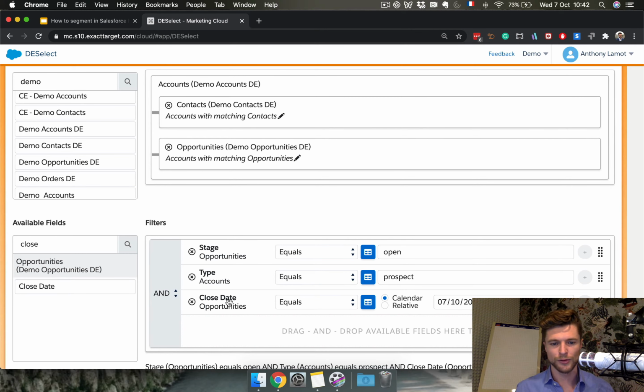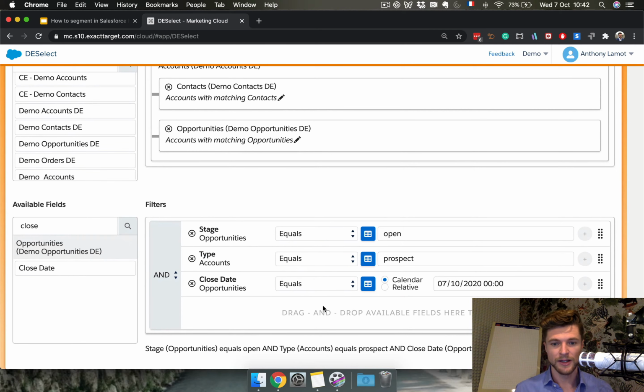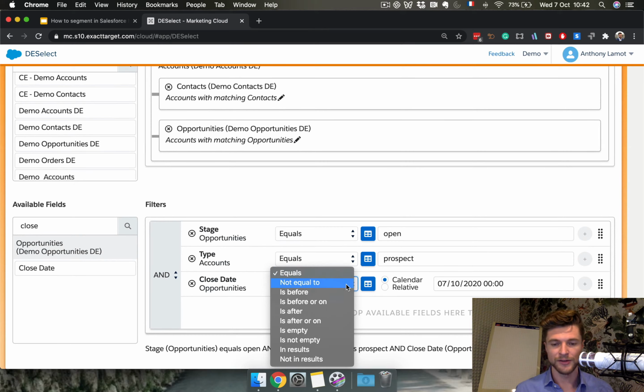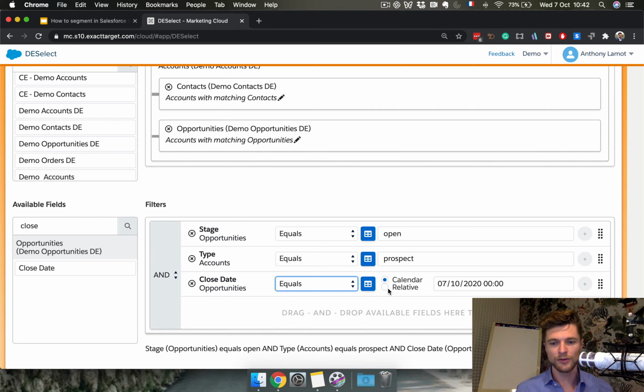For instance, for a date field like close date, the options are entirely different, which makes sense because you want to filter before or after a date. You can even do a relative date filter where you say equals 5 days before now or something like that. On top of that, you can group as many filters as you like. There's no limit to this. One client that I have combines 60 of them in a very complex AND/OR logic. Perfectly possible. You can change these things to AND or OR.